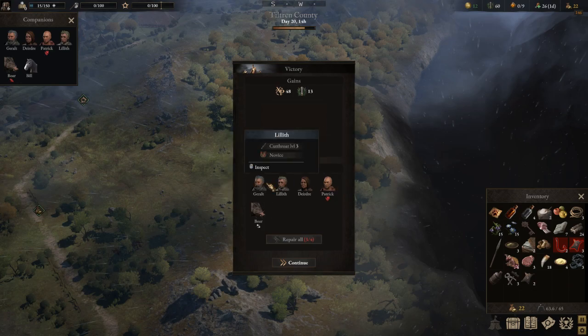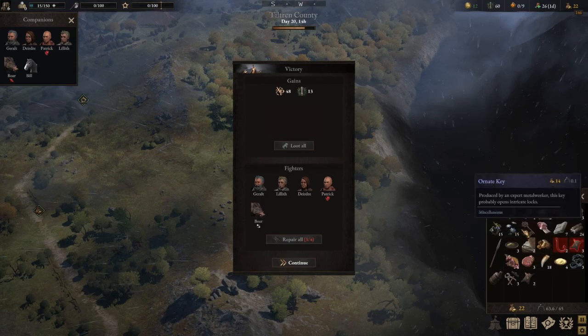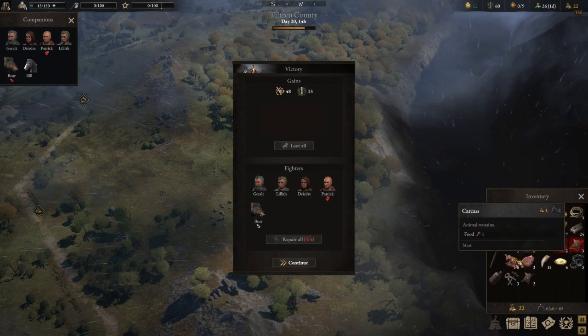So now we have five companions that we can use in our battles. We've gotten some fangs, which are great because you can use those later on to barter with hunters. We now have pork, which we can now cook because we have salt. So we can cook two of them. And carcasses, you just eat. Okay.